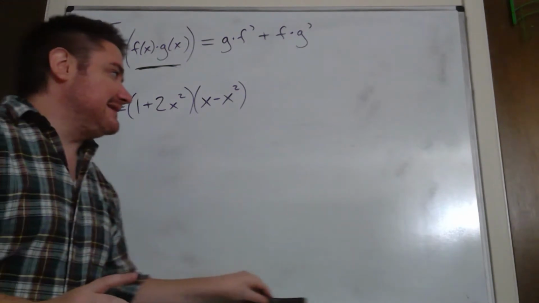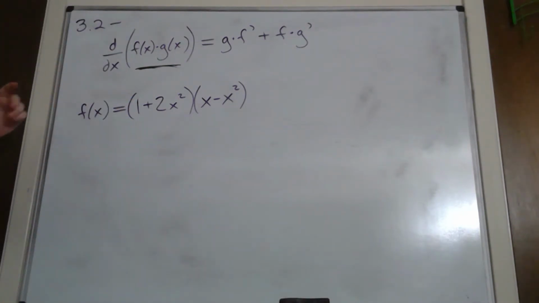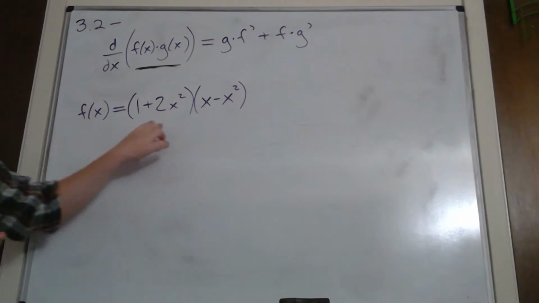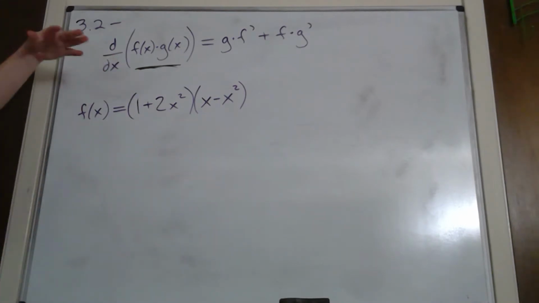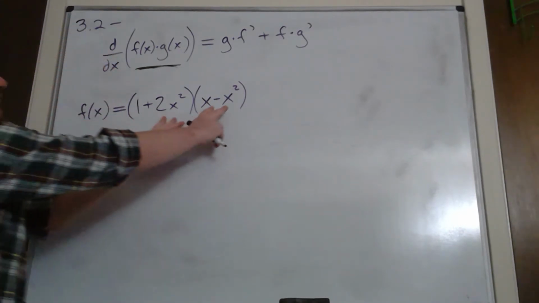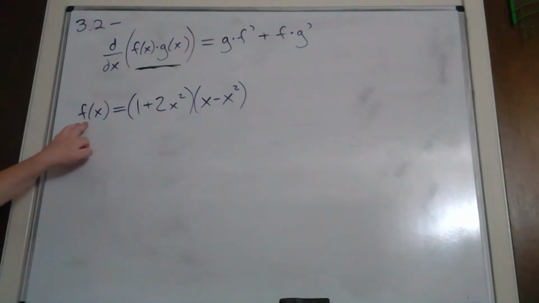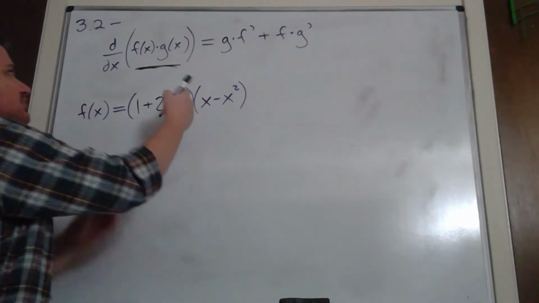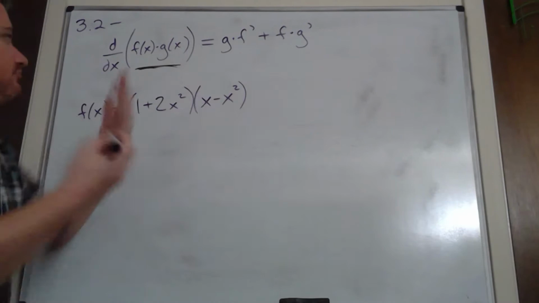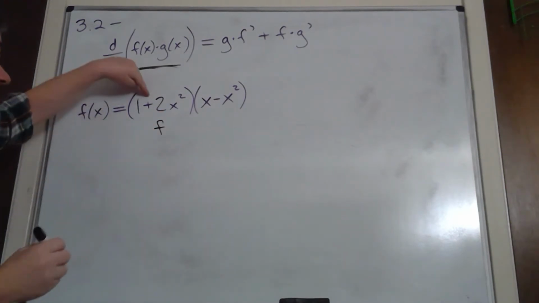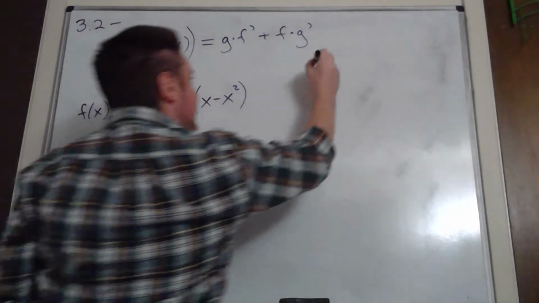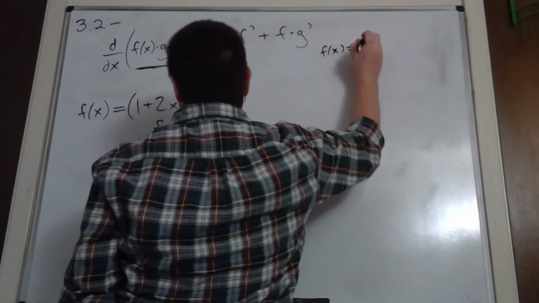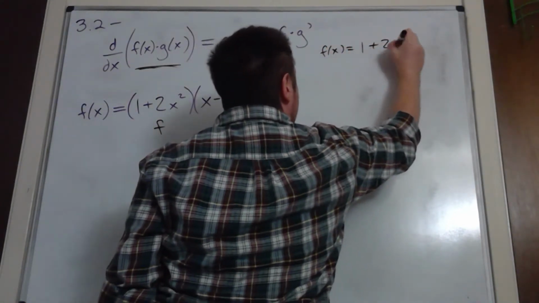One technicality is I'm going to change this. In the previous video, I called the product function p of x. Here, which is pretty common, they're just giving me this function and calling it f. That can be a little bit tricky though, because to use this rule and the notation that's written, I want to call this thing f. In other words, I want to say f of x is 1 plus 2x squared.